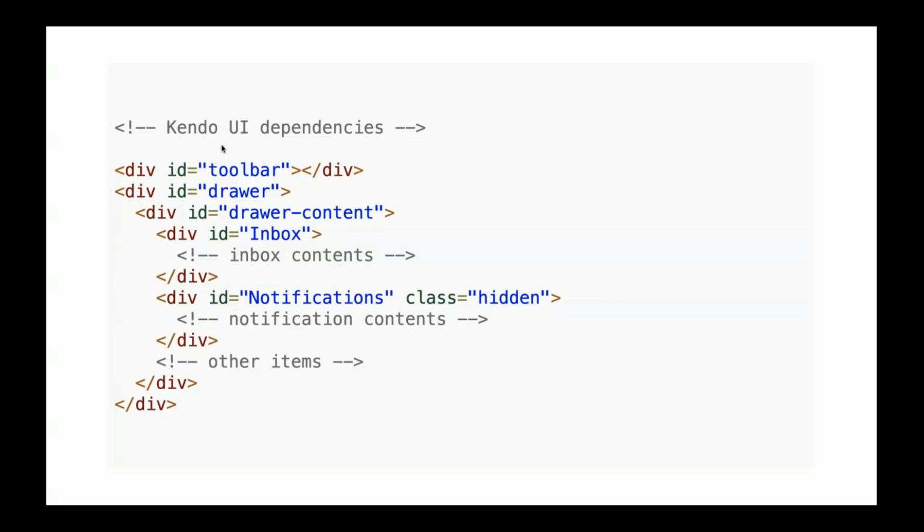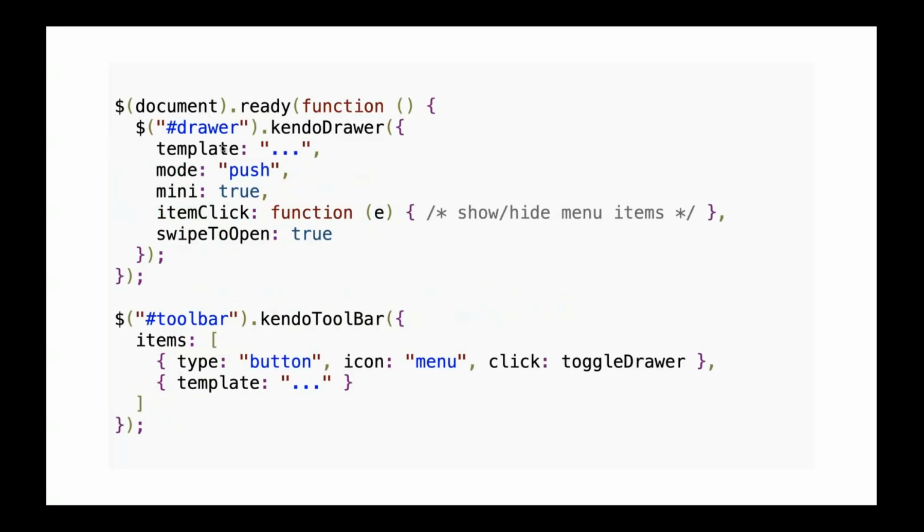To initialize the drawer is pretty simple. You simply designate the toolbar at the top, which is where you'll put your icons. Then underneath, you'll specify a drawer with the variety of different content items that you want to display on an expansion. So in the previous example, mimicking a mailbox, you see here we have an inbox or notifications content area. The way in which we show or hide these is based on a class property that we can designate through a variety of API calls.